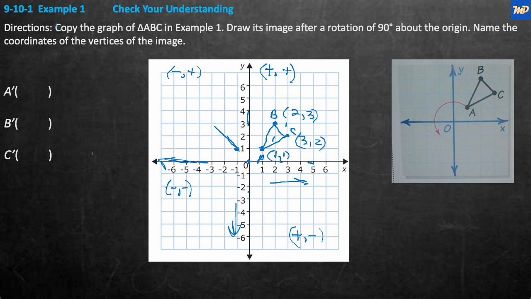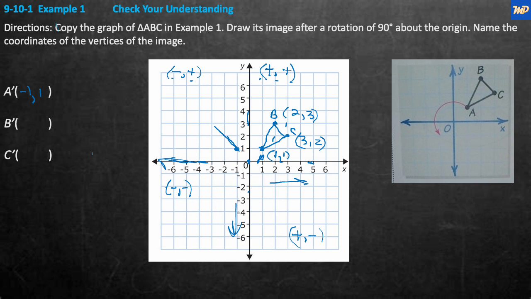So when we rotate 90 degrees, all these points right here are going to end up somehow changing, aren't they? We'll show you how they're going to change. So as we move A from 1, 1, it's going to go 90 degrees over here to minus 1, 1. Minus 1, positive 1. It was positive 1, positive 1. Now it's minus 1, positive 1, which is minus, positive. So I'm going to put it right in here. This is A, minus 1, positive 1.